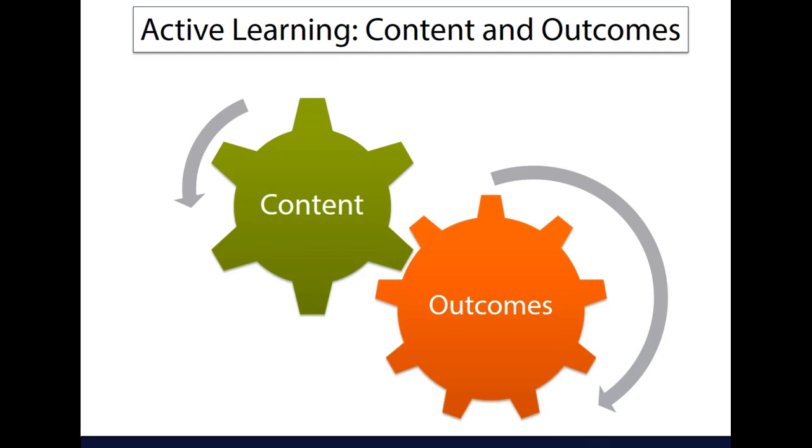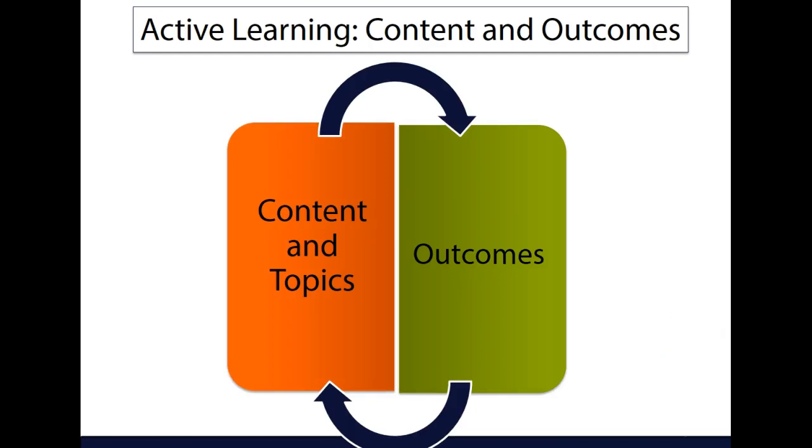Maybe there's some other kind of relationship. The content and the outcomes are interconnected in some way. And in fact, a colleague who went through the Active Learning Institute suggested this. Yes, he agreed with me, Eric. The content and topics are a means to the end of students gaining important outcomes like critical thinking.